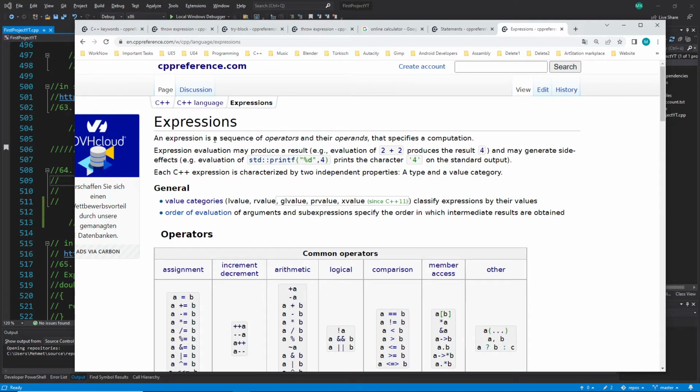For example, they said here, an expression is a sequence of operators and their operands. In this case, they made just an addition example. The operands would be this one here, the 2 and 2, and the operator would be our plus. And like it says, it specifies a computation. Yes, this one specifies a computation, but like I said, you should start with this sentence here, which means this expression should have a type. Yes, it will have a type after it's finished. And a value category, yes, it will have a value category. This one is very simple. There are other expressions like this one. This one is also an expression. It's a little bit more difficult to see what the type and the value category are. And yeah, you need a little bit of training there, but that's for expressions.